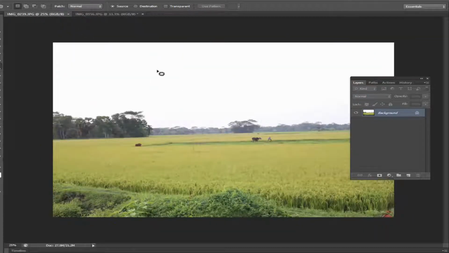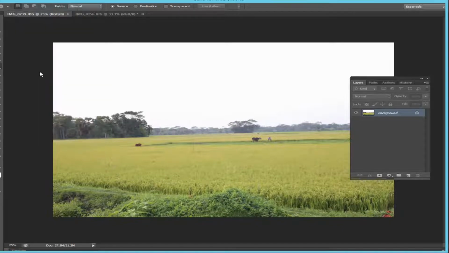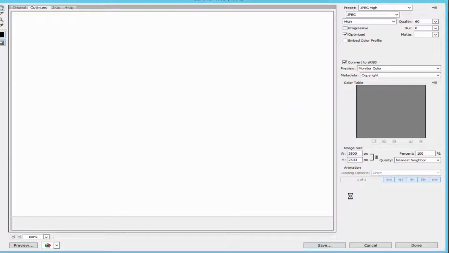I will reduce the image size another one. Go to Save As and reduce the percentage.